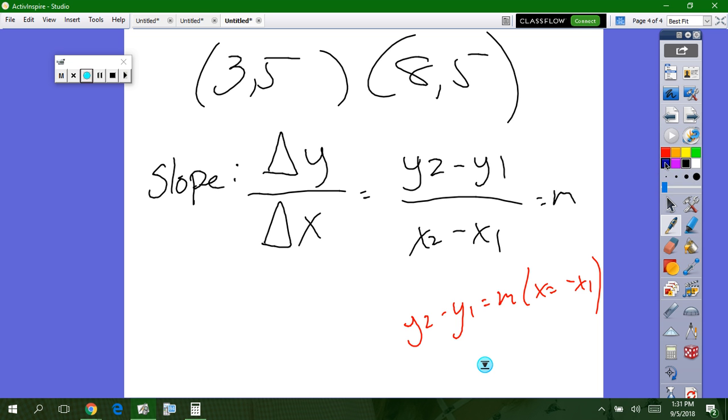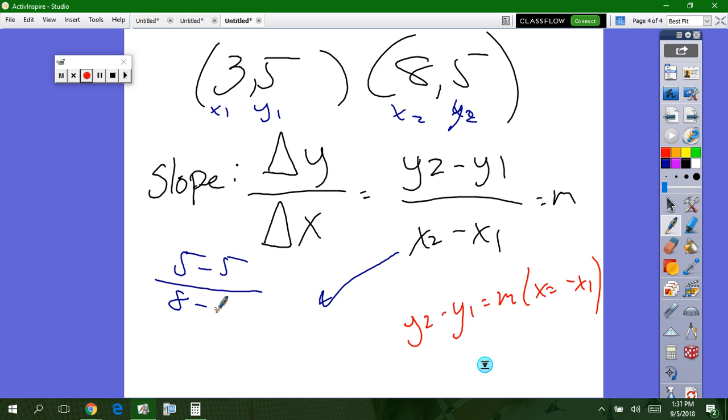So I'm going to use this data right here. I'm going to call him x1. So if I call him x1, what's this guy? y1. The key thing about naming points is that if I call him x1, he's y1. If I call him x1, what's this guy? x2. The key thing is being the second value and the second value there as well. Right? Okay, so here we go. Let's do it. y2 minus y1 over x2 minus x1, which is 0 over 5.